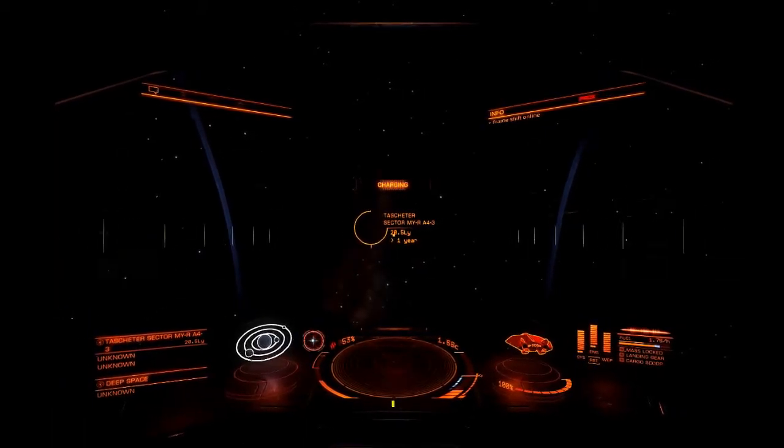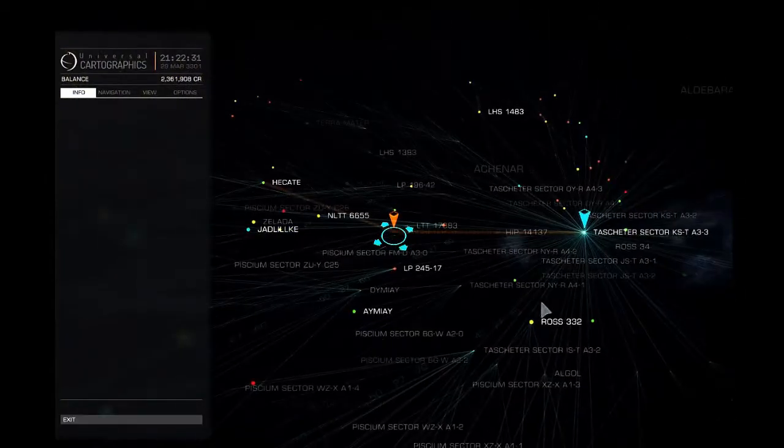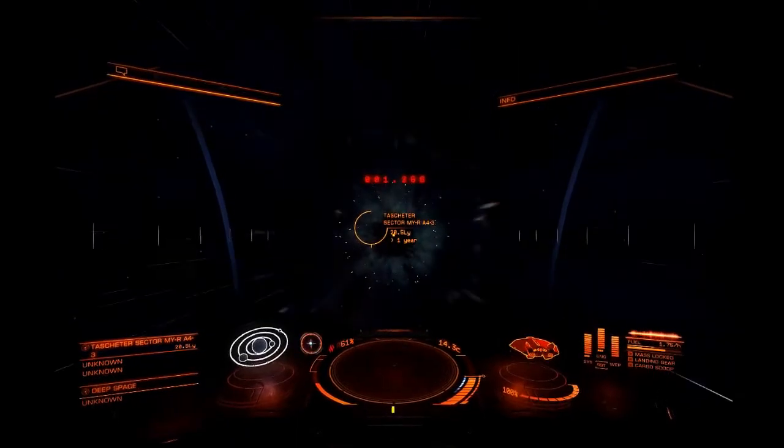And until we scan the system, we might not even find the other bodies within it, and those won't appear on the system map, of course, until we've scanned those. And we don't even have the basic discovery scanner, so let's move on to the next system.